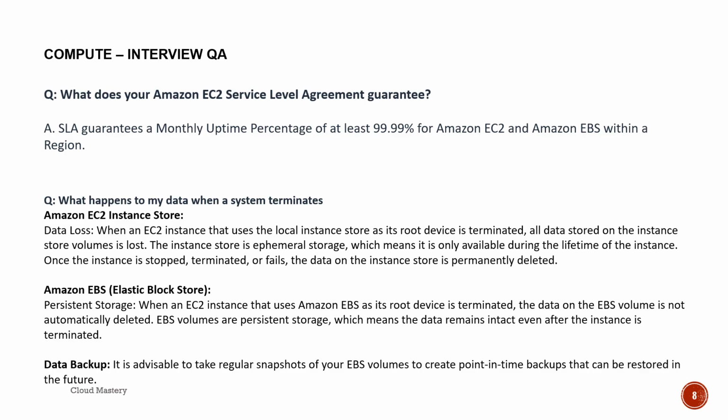EBS volume offers persistent storage, which means the data remains intact even after the instance is terminated. But according to my experience, you should have a daily backup for your EC2 if you are working with any production environment with a client. You can define your backup strategy over the AWS backup vault. You can create a vault and then define the strategy. It could be daily backup, it could be weekly backup.